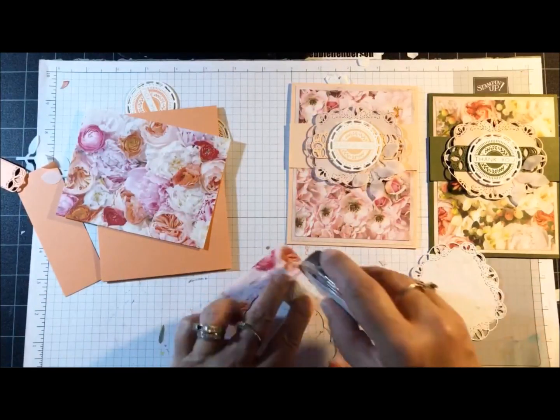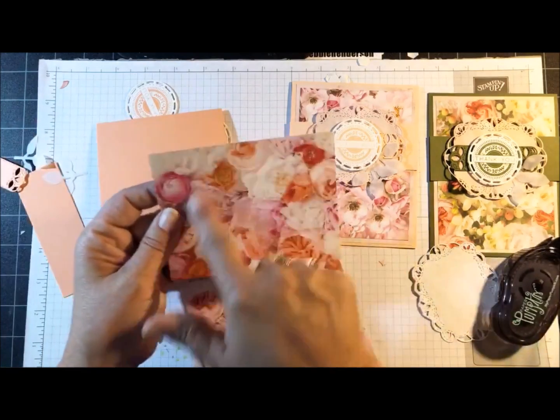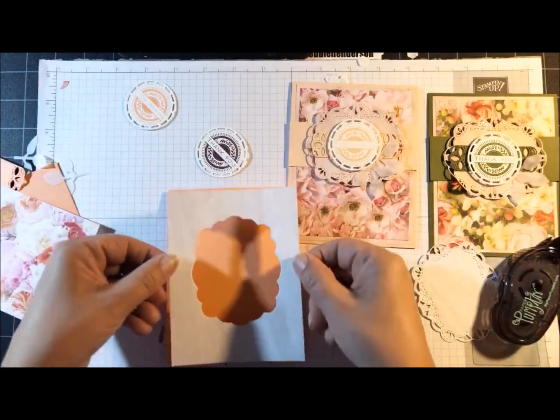So if you're doing punch shapes with a punch, you could actually punch a lot of things in the middle here to use for later.